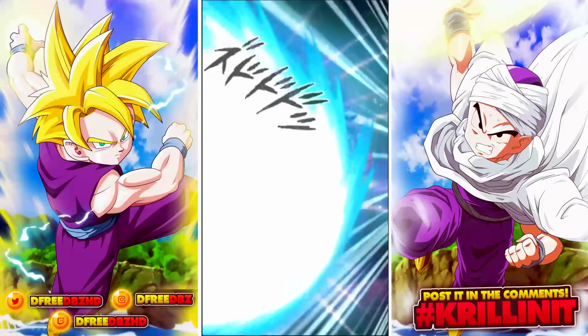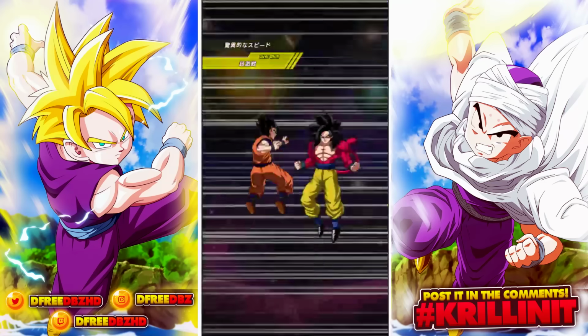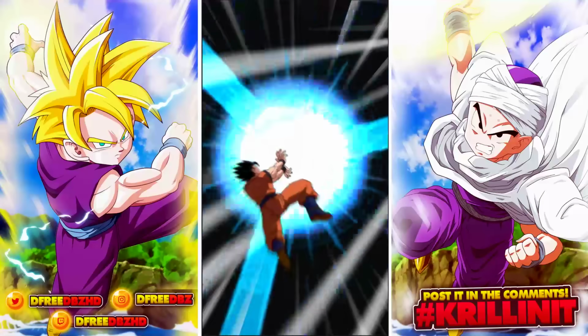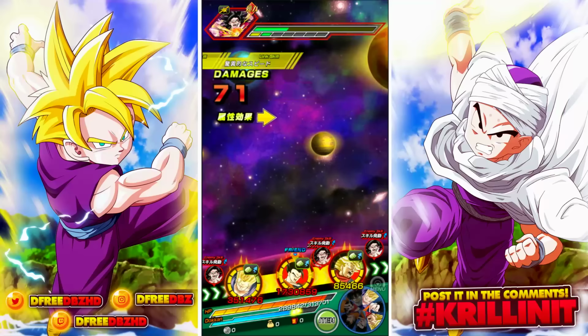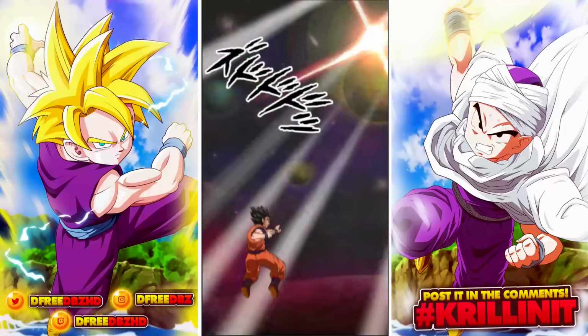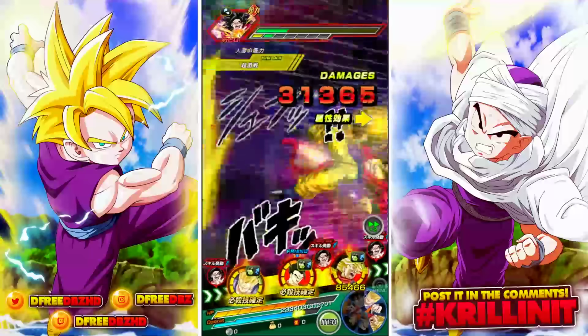Just going to whittle down this guy's HP a bit. Hopefully he super attacks on Gohan, and Gohan is blocking, right? That's what I really want. We'll see if it happens, though. There's a crit from Gohan. Anybody ever tell you Ultimate Gohan doesn't hit hard, don't believe it. And Gohan's not blocking, so he's going to get hit pretty hard here. 56,000 isn't too bad.